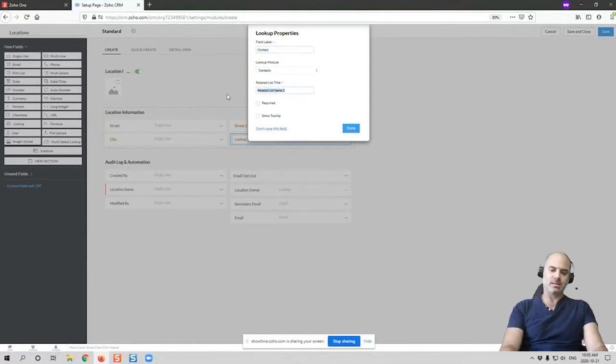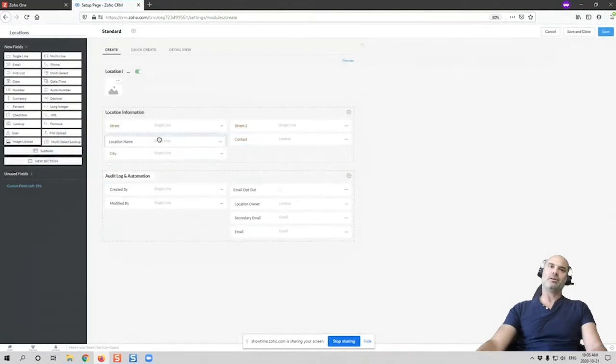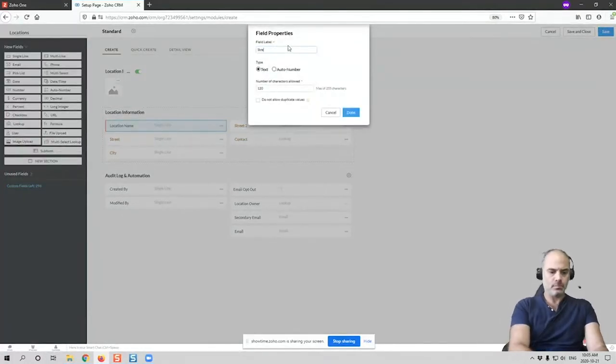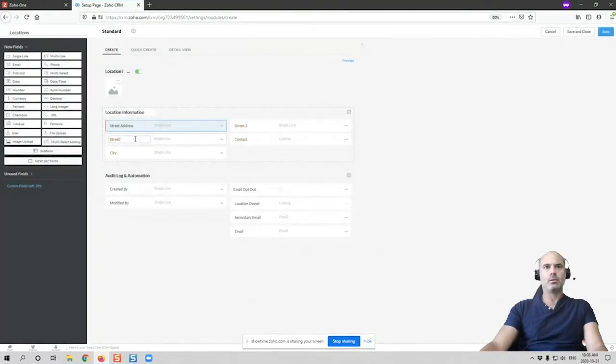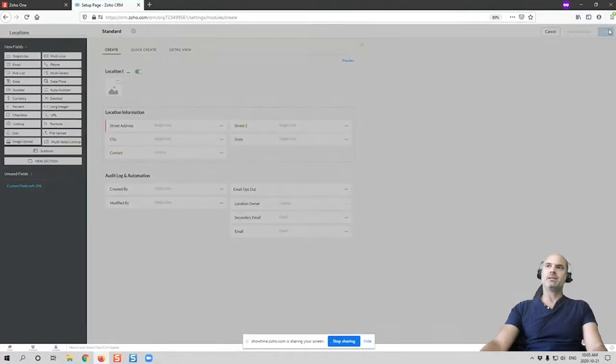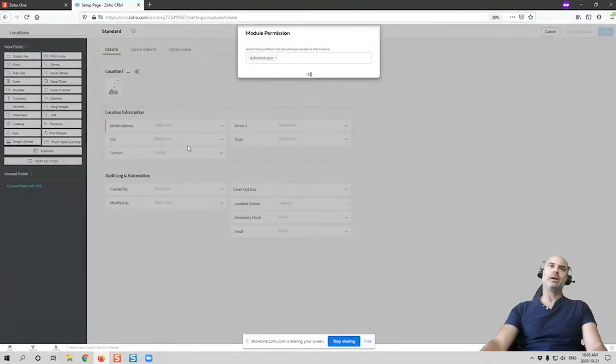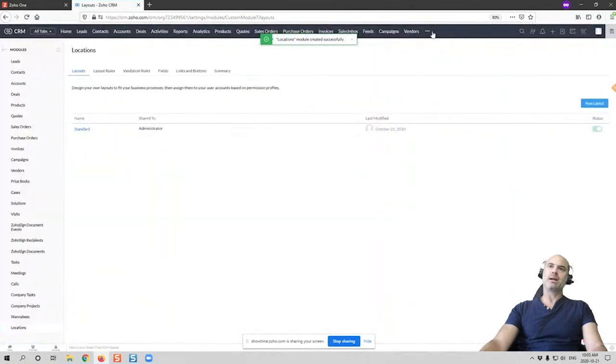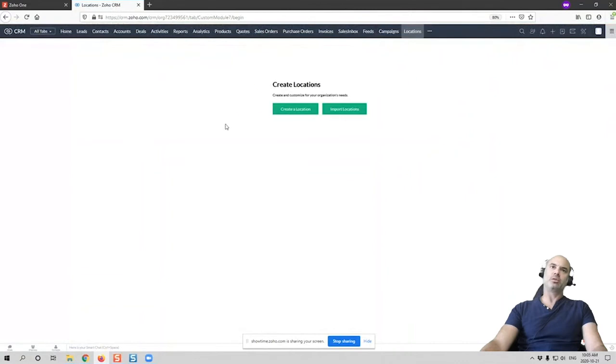So the idea is that will be the locations, and the idea is that whenever, let's make just a small change, 1 second. Okay. So the idea is that whenever I'm going to create locations, the locations will be assigned to this specific contact.